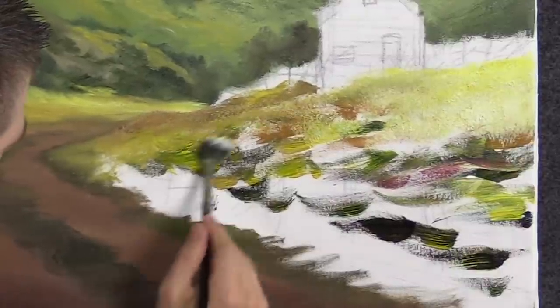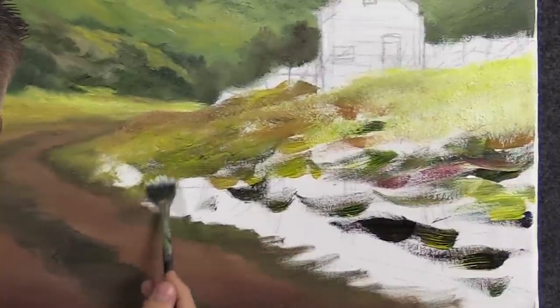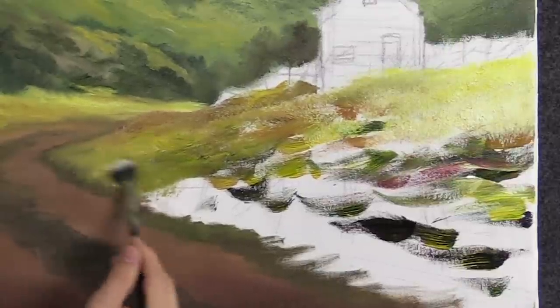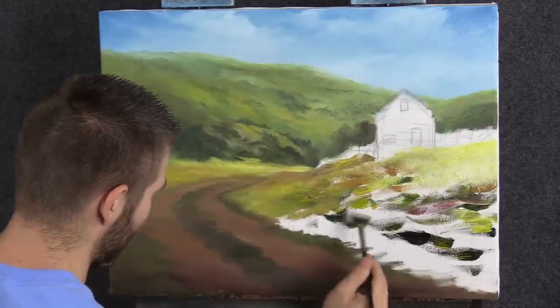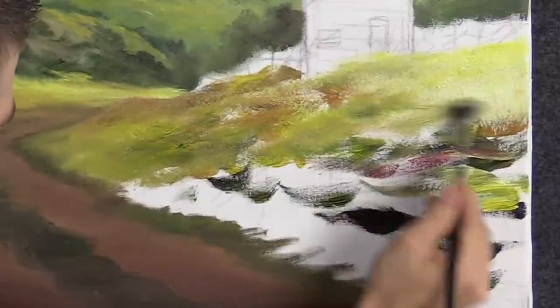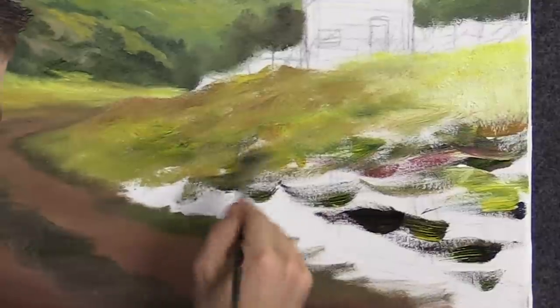But at least this gets us a lot of things that would take you, I don't know, 20, 30 minutes to paint if you were to put in all these colors very deliberately, individually with the brush as you go. I just slap them on with the filbert and mix them. Look at my palette, see? My palette's a mess. Look at all these variations you get automatically. A little bit random and a little bit thought out.